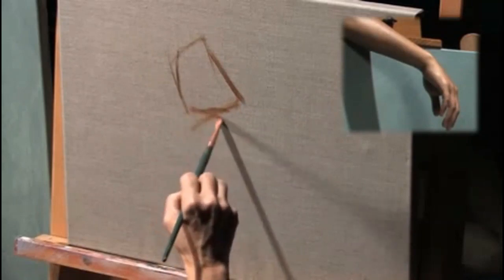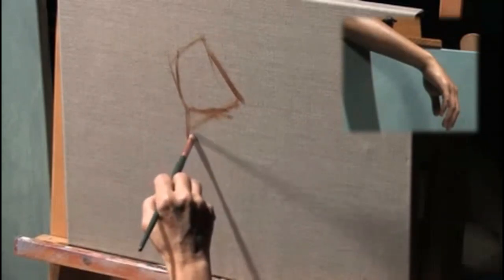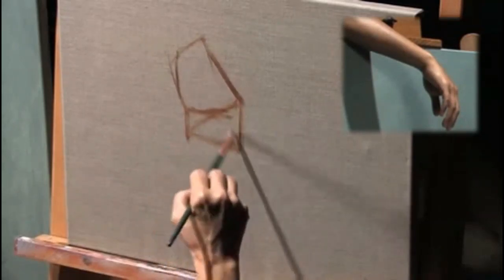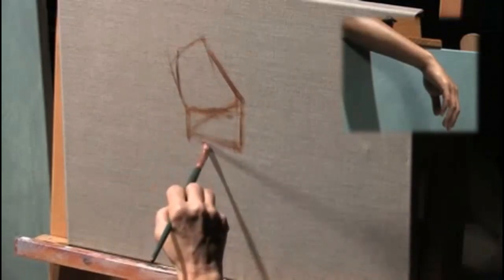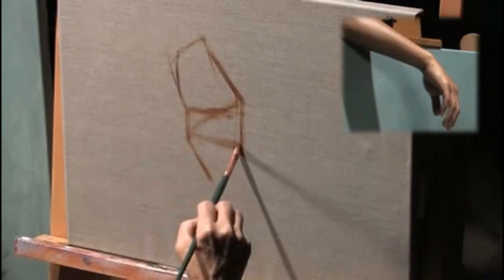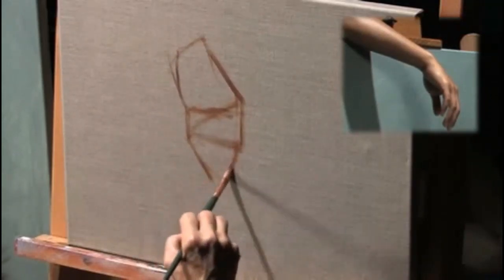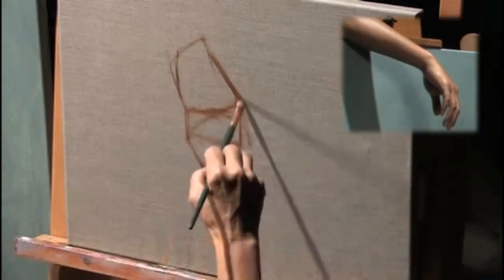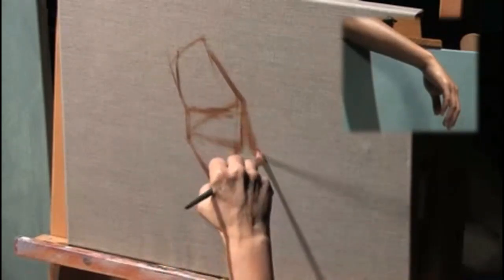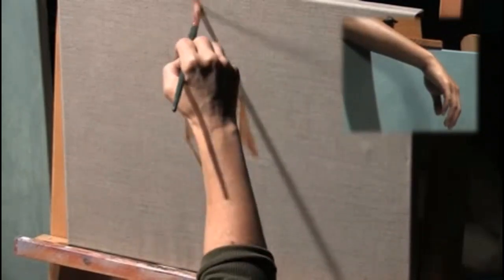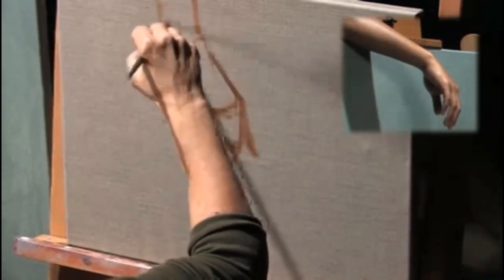Each of the fingers becomes a series of rectangles, and then the next section of fingers becomes more of a triangle. The thumb from my direction is dropping down next to this, and the wrist coming off of that in this direction.